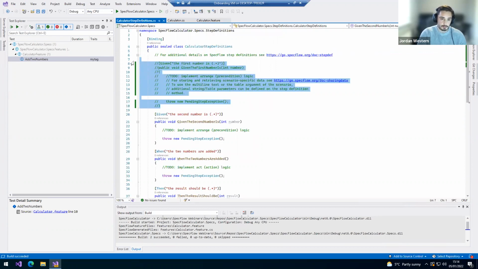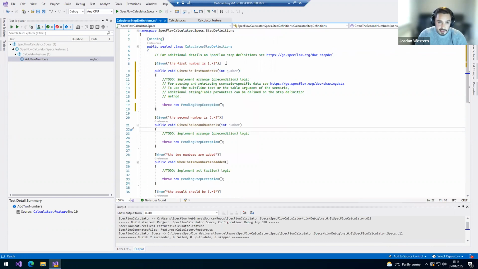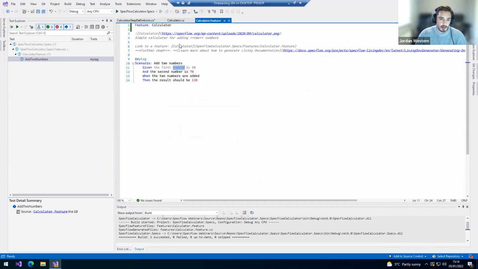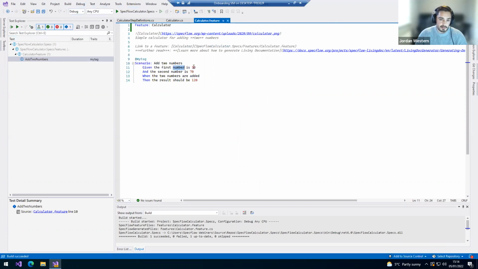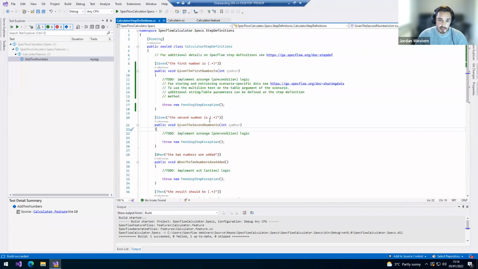I'm going to uncomment this, and you might also notice that if we rebuild, these numbers are actually parameters picked up by this regular expression and are passed into our implementation effectively. So everything's bound, so therefore something should run.